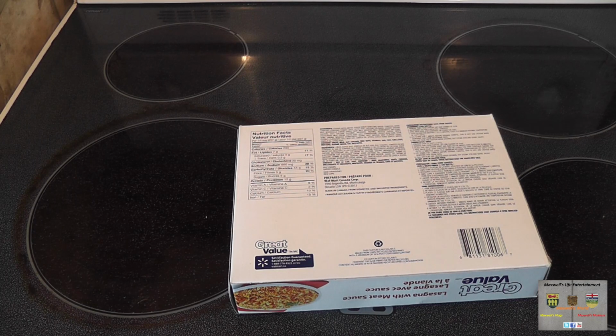So the cooking instructions here are: remove tray from carton, lift corners of film, microwave on high for 4 minutes, peel back film, stir contents, recover the tray, cook on high for an additional 1 to 1.5 minutes, cook to a minimum internal temperature of 165 Fahrenheit, let stand for 1 minute before serving.